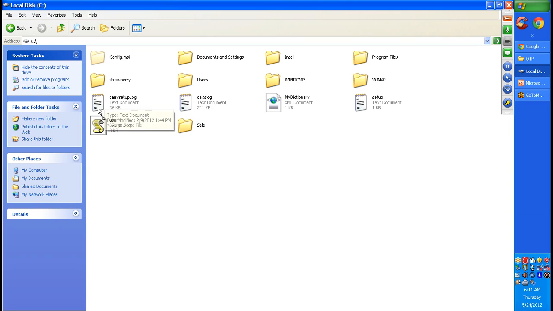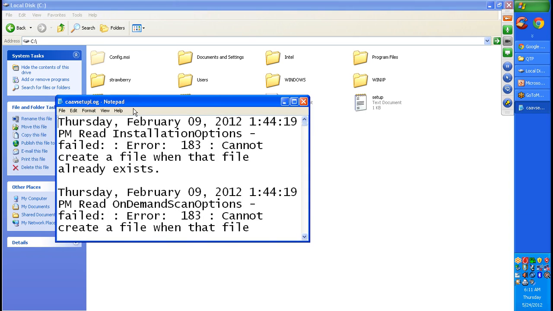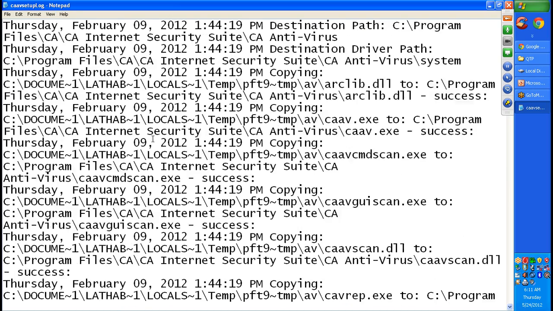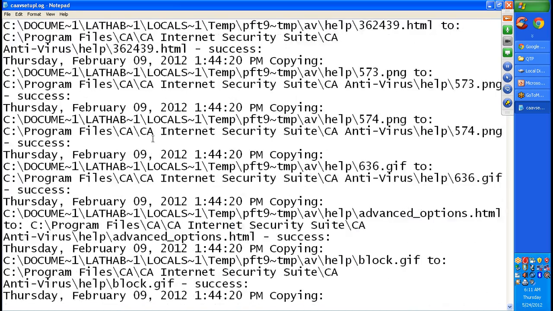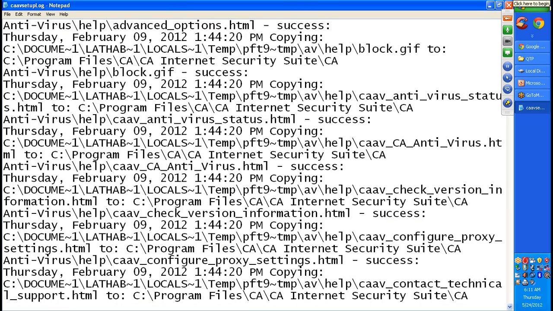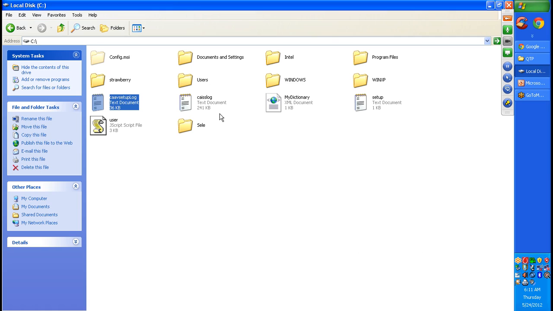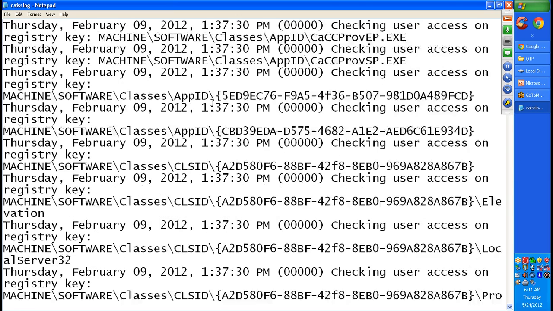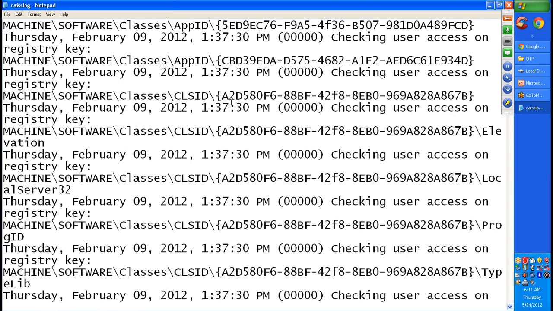Here you are seeing, like the CAAB setup log. If you go here, this is how the logs look. Whichever events you perform, each and everything gets logged somewhere. Here you are seeing the CASS log. So what modules you are performing, what operations you are performing, each and everything is logged, along with the time. See here, the time is also mentioned.